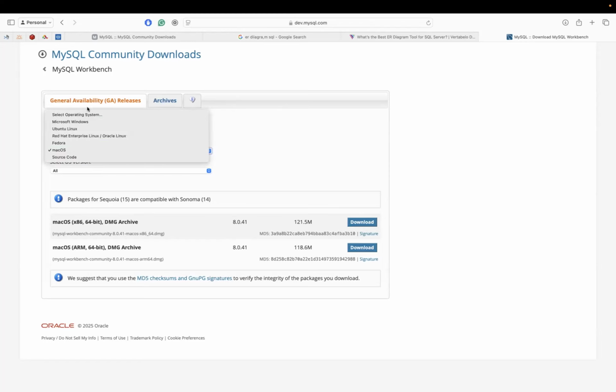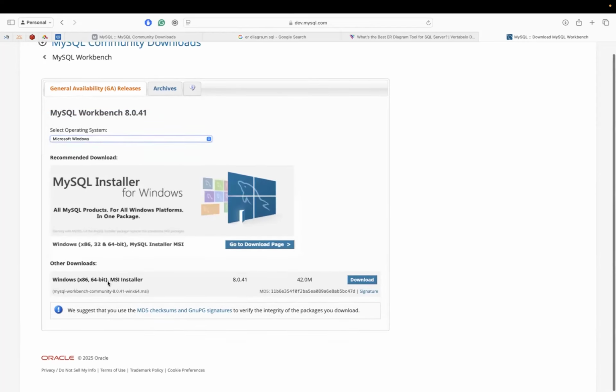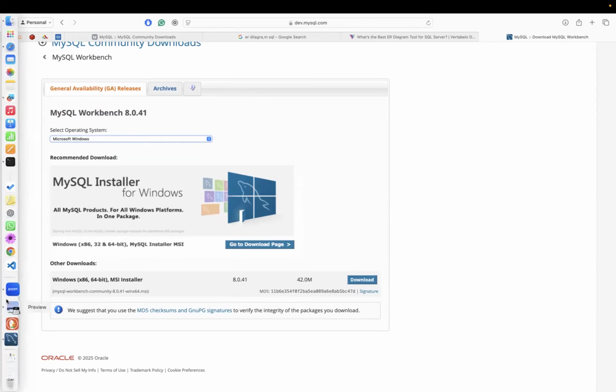You can choose your platform. If you're using Microsoft Windows, Ubuntu Linux, Red Hat, Fedora, you can select multiple. For Microsoft Windows, you can use this installer and this button to download it. After downloading it, you won't have much confusion. Just try to understand where it's getting installed. For the Windows guys, if it's getting installed in the program files, try to remember the path, so that if you're working on the workbench using the terminal, you can make changes from there.